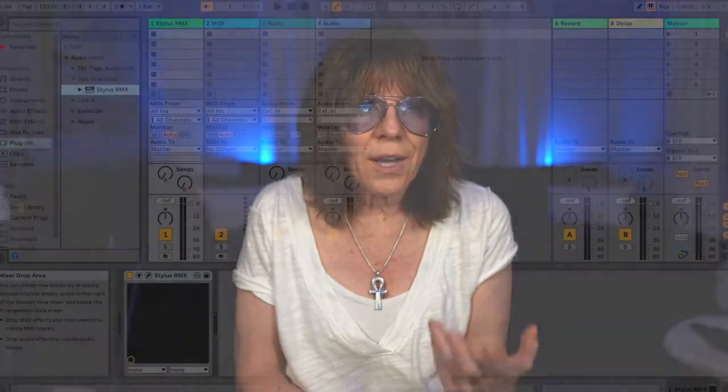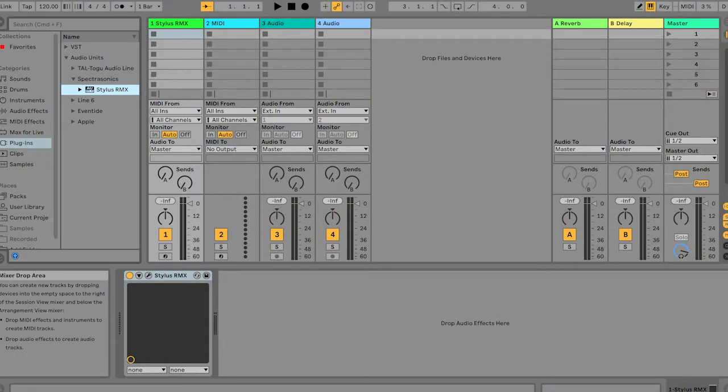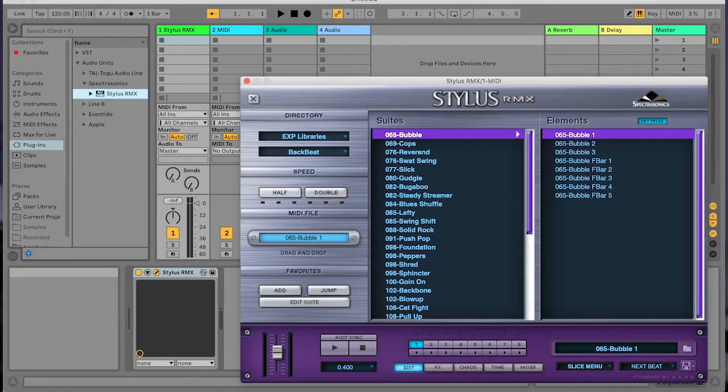If you go to plug in and play and you've got this long process to go through, then you're not inspired by the time you finally start playing. And if you get it all set up but it doesn't sound the way you want it to sound, then inspiration is diminished there as well. If you're playing and you love an idea, you want to be able to capture it. So I use Ableton Live and Logic Pro. Ableton's my go-to. I've got Stylus, which is a loop and groove creating plug-in that I think is fabulous — I can't imagine exhausting ideas with it. You can manipulate all of the grooves, and that was worth the investment.